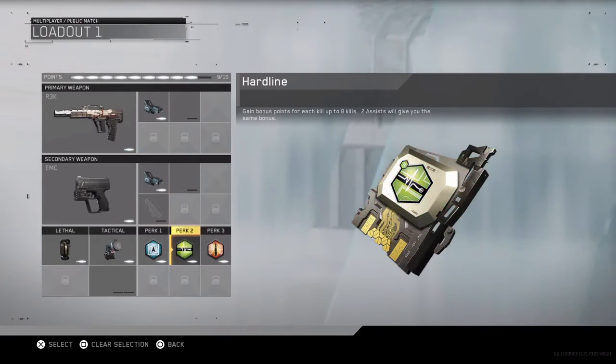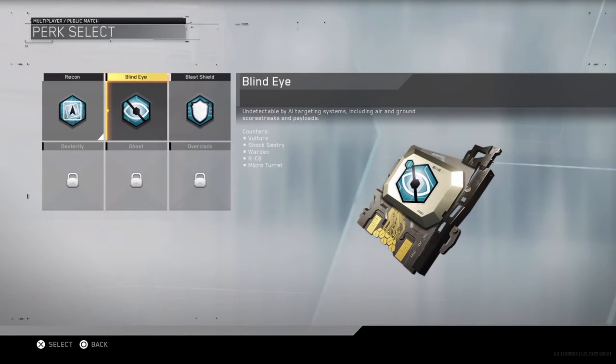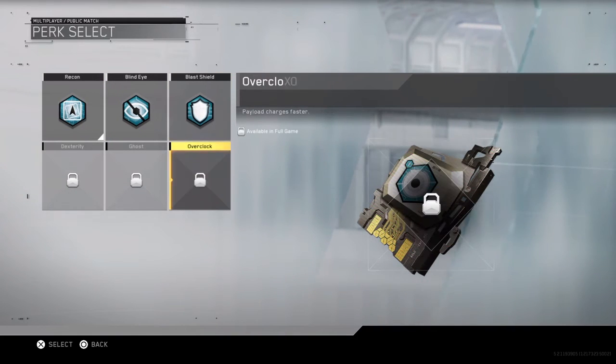As far as optics and attachments, they're all really similar to last year's and the year before that, which is fine, I guess, you know. Perks are very similar. I really like them. They're not overpowered this year.